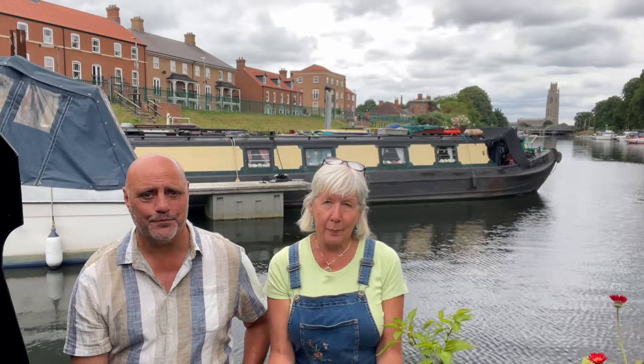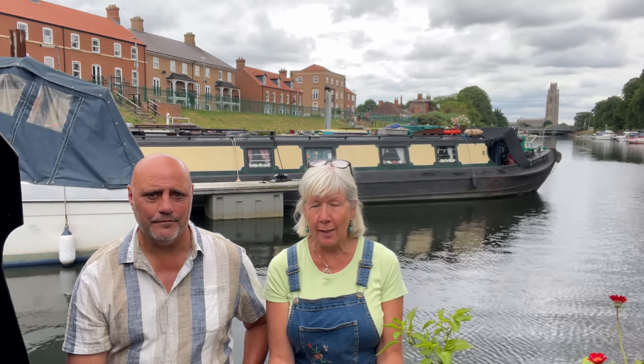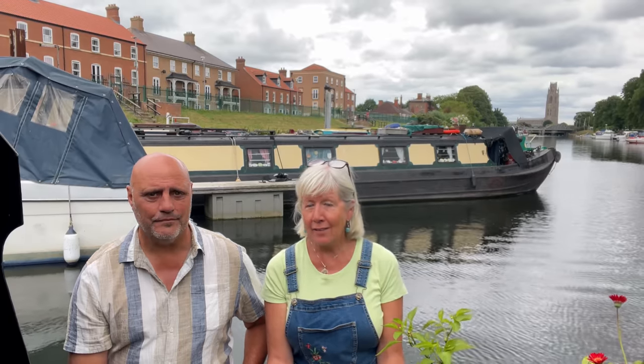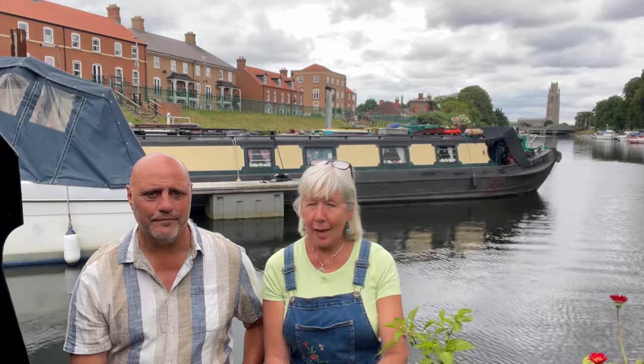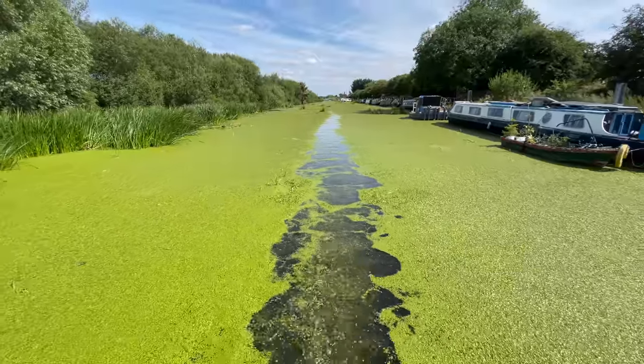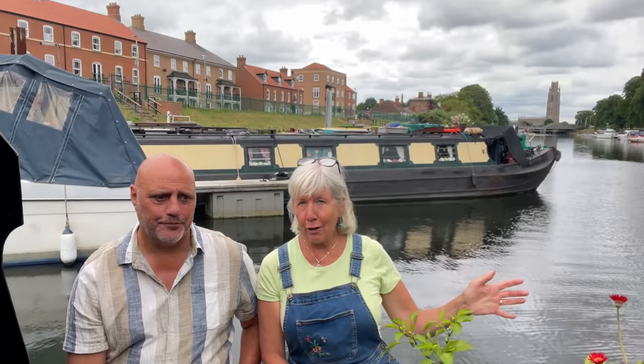We didn't plan it, as we said, but it's worked out really well, because this river is not great for moorings. They're few and far between and quite small, often only enough for one or two boats, and there's not very many water points. But having come along the long straight stretches, which some people find, well, they are boring, aren't they? Yeah, the banks are high, you can't see above the banks. But we've done all that long straight cruising now.